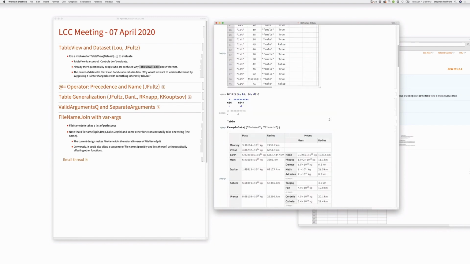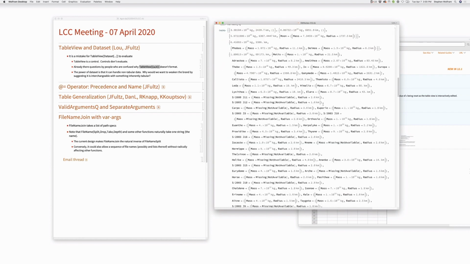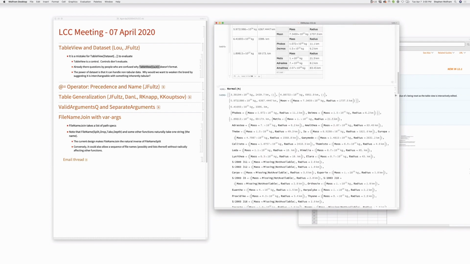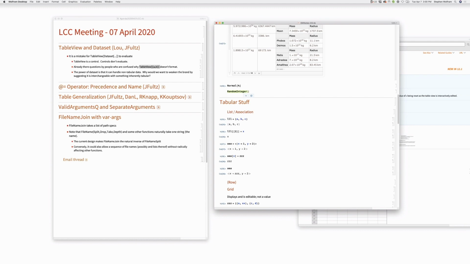All right, so let's go back again to what we actually want here. What is the functionality we're really trying to get? So one thing that I consider super useful is being able to get, okay, let's look at what the workflow is. I've generated some data. Blah, this is a lot of data here. Okay, let me give an example here. Right, so let's say I do random integer 10,55.